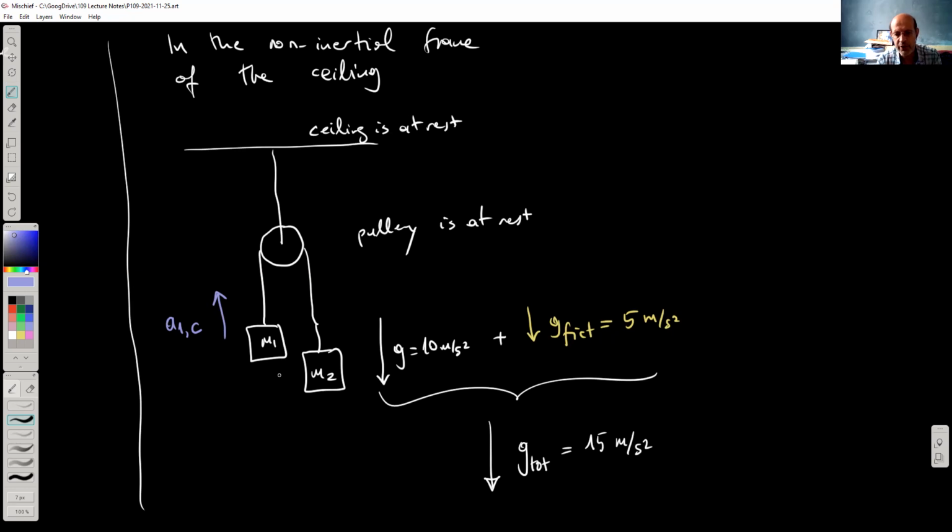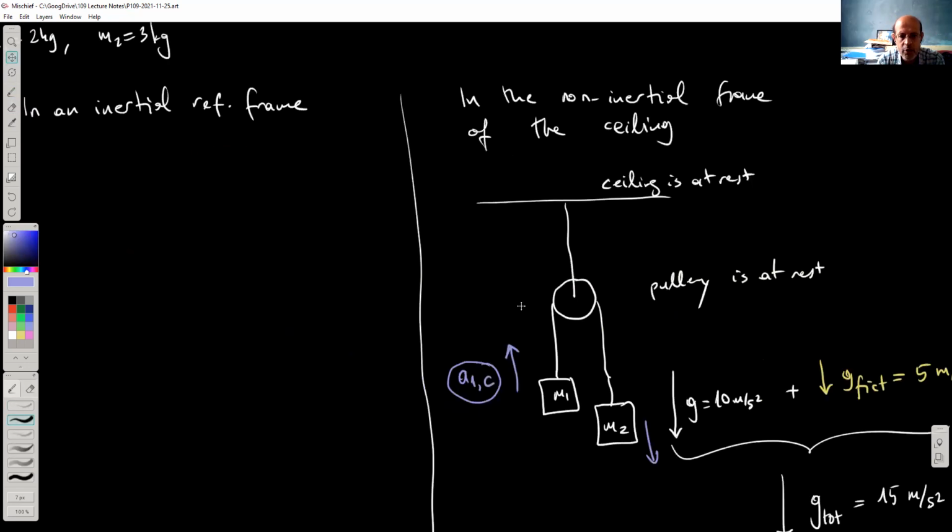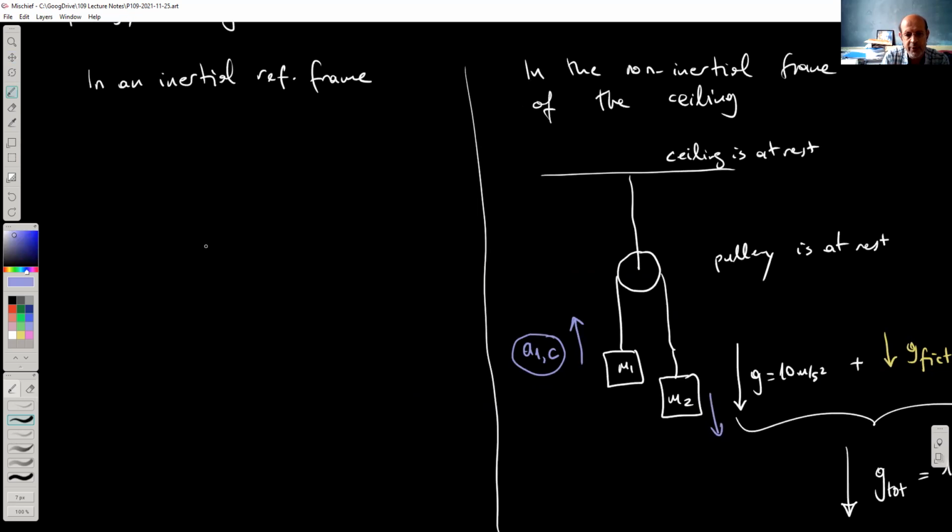All right, so as a result, let me not use an arrow in here, but in any case, this is basically a relative acceleration. So as a result, I have to go back to the original frame. I have to do this transformation in here. But in any case, let me go back and describe what happens in an inertial reference frame. In the case of an inertial reference frame, things are okay, I believe.